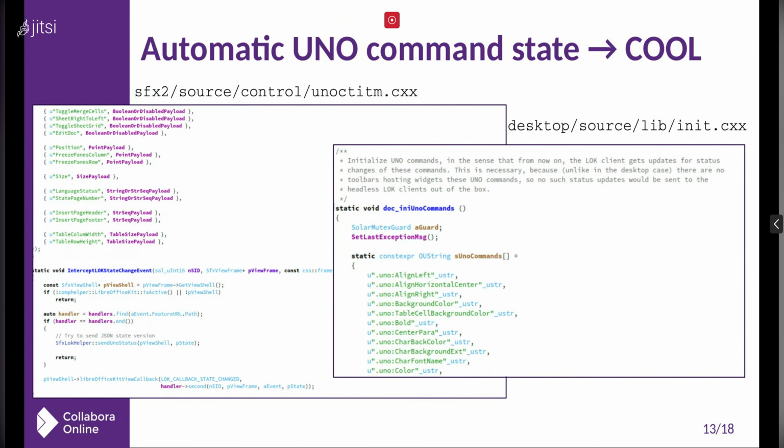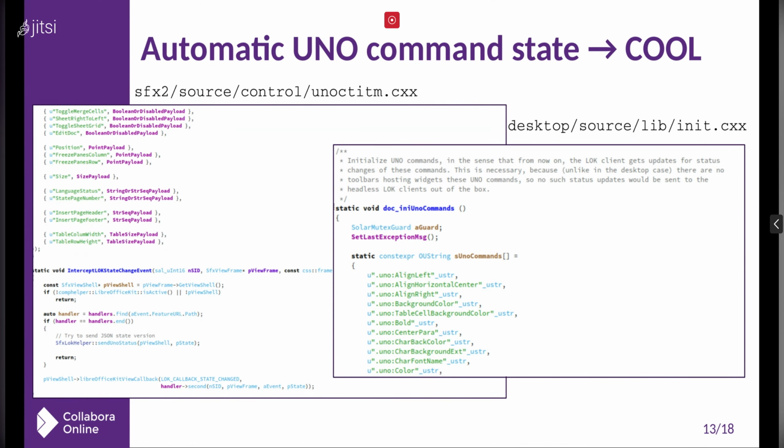And to enable automatic sending of command state updates to the online, we have also the other file in SFX2, ctitm, in which we have an interceptor, which listens when some commands are changed, and then it sends the message to the online.